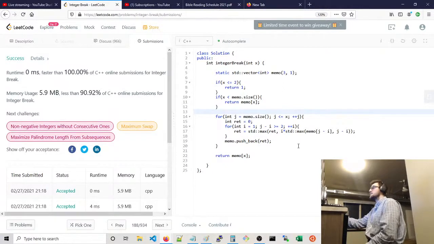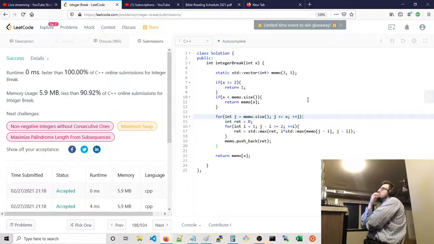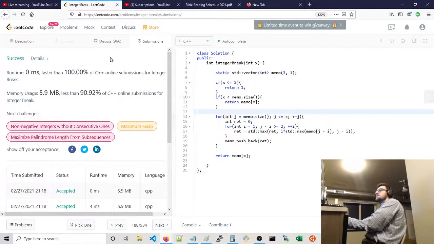I want to say that each of these are linear calls, even though this really does look like quadratic. It's sort of a double for loop. I think it is quadratic. No, I think even the other memoized recursive version is quadratic. I really can't tell.